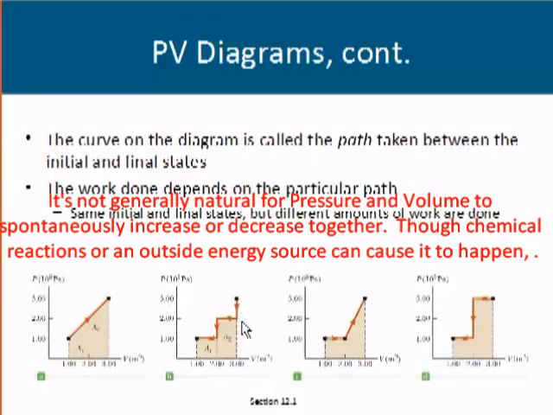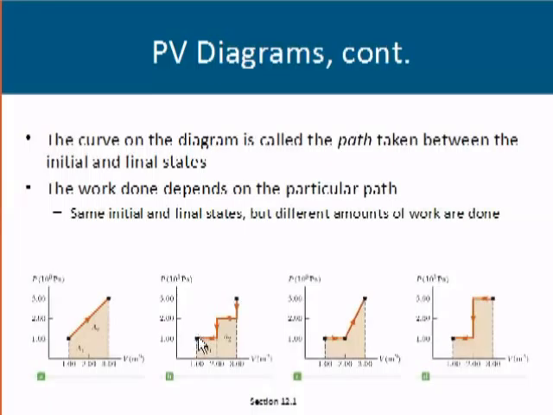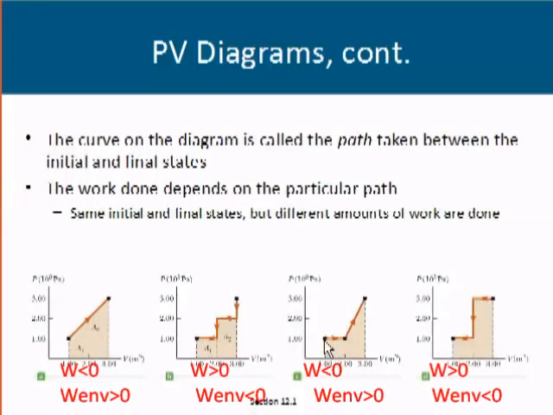In this case, you have a sudden drop in pressure followed by a shrinkage, followed by another sudden drop in pressure, followed by another sudden shrinkage. In this case, you've got an increase of volume from 1 cubic meter to 2 cubic meters without any change in pressure, followed by this same strange situation we had over here where both the volume and the pressure were increasing, probably by a big increase in heat. And here we have a decrease in volume followed by a big drop in pressure followed by another decrease in volume.